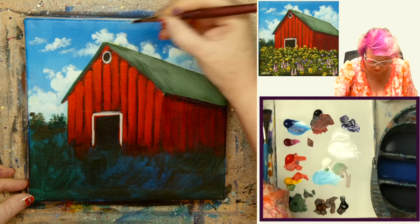So this one I'm going to make quite dark because this is the far side. So I'll mix a lot more purple into here. I'm going to come under here and just paint along what I have. Now keep in mind we've got lots and lots of greenery that's going to be coming up over the barn.